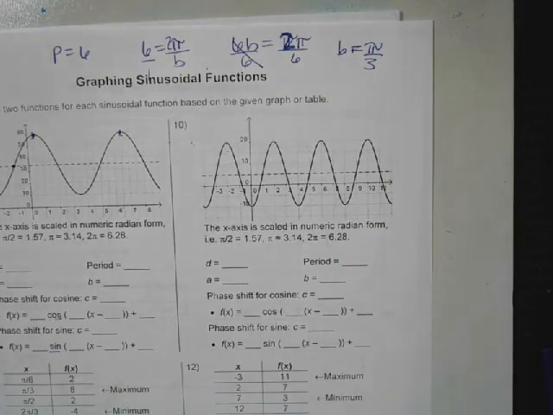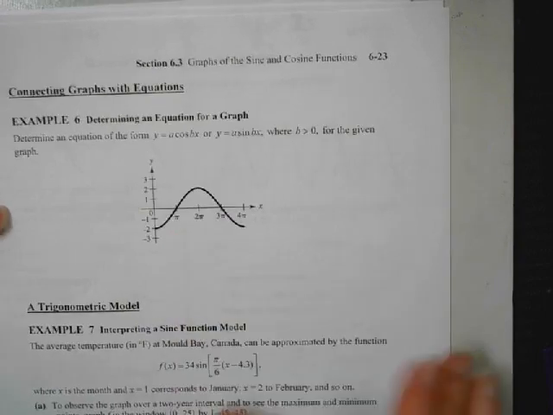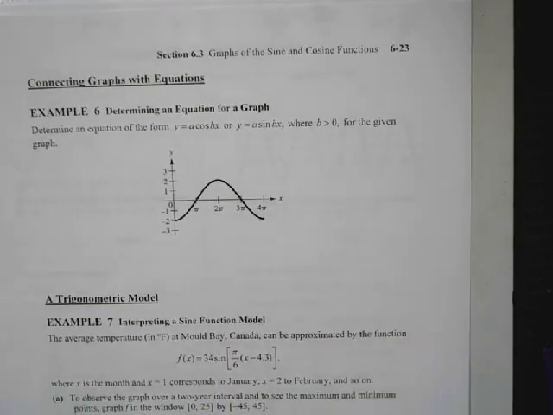Okay, so let's look at, I think, one like that. Let's look at it real quick. This is an example from the book. So is this a sine wave or a cosine wave? Because you got negative, it is either a sine wave that's shifted pi to the right, or it's a cosine wave that's reflected. Doesn't matter. Whatever you see is whatever you call it. It doesn't matter to me.